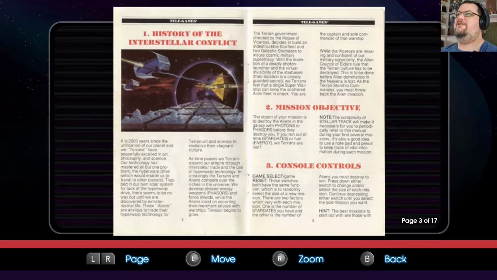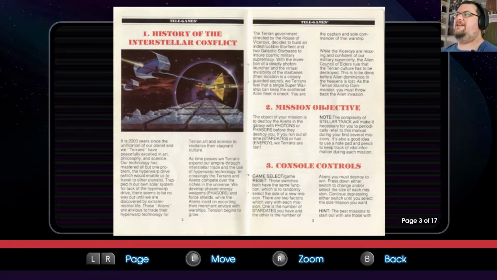The Terran government, directed by the House of Viceroys, decides to build an indestructible starfleet and 2 galactic starbases to ensure cosmic military supremacy. With the invention of a deadly photon launcher and the virtual invisibility of the starbases, their location is a closely guarded secret, we Terrans feel that a single super warship can keep the scattered alien fleet in check. You are the captain and sole commander of that warship.